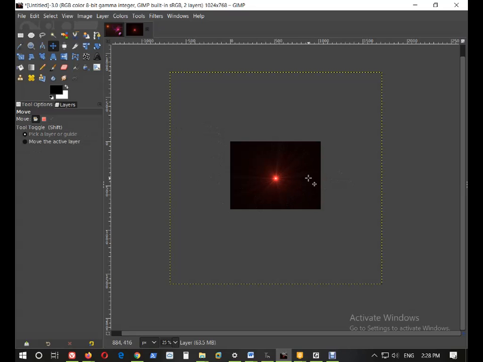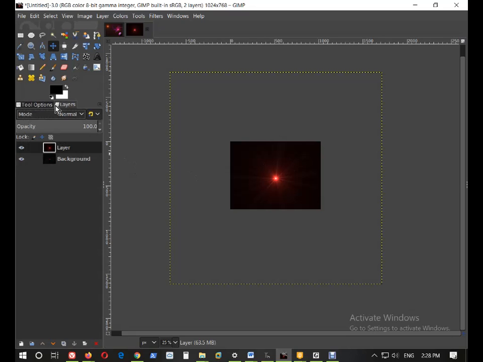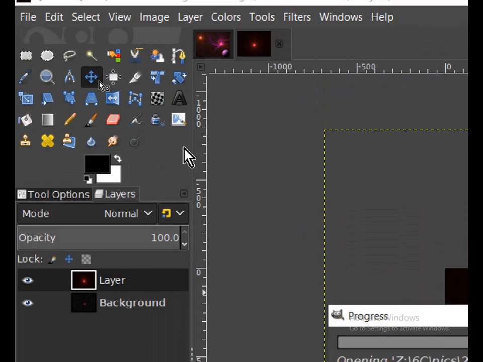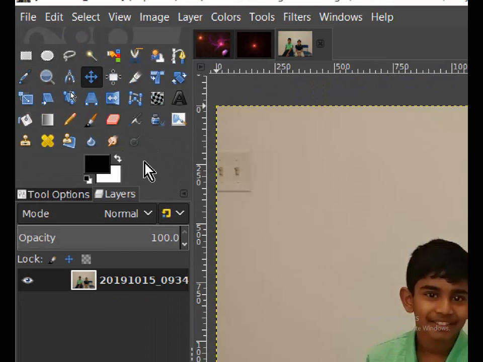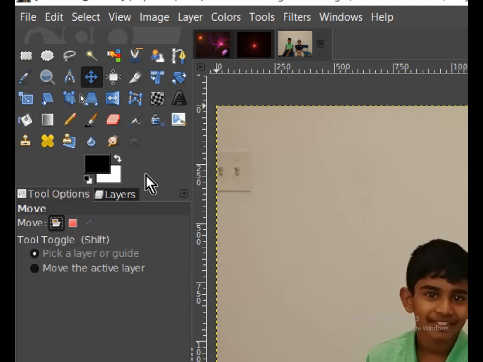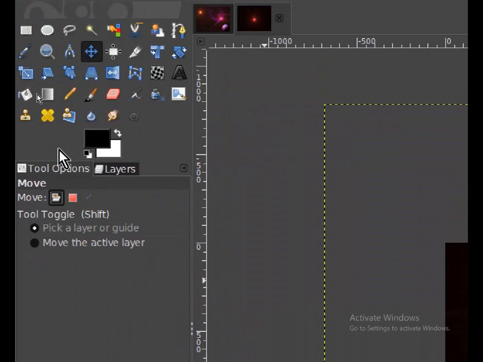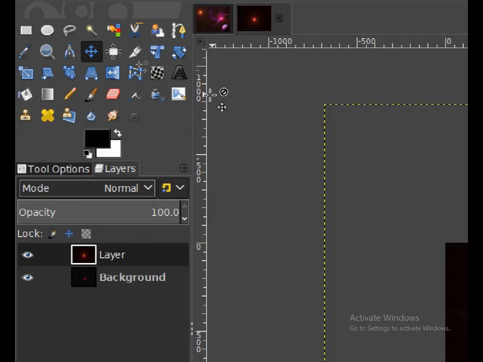Okay, so next, I am going to do something where I need to look at my layers. Take a look. Right here, in your tool options, I'm going to change it to layers. If you don't have one that is called layers, hold down Control and tap the letter L. Control L. Oops, what just happened there? I accidentally hit something on my keyboard and it opened up a previous file. Okay, there it is. We're back. All right, Control L will get you those layers.